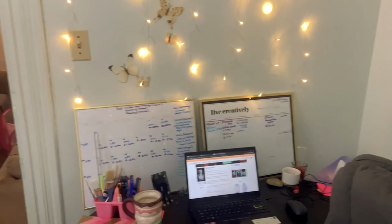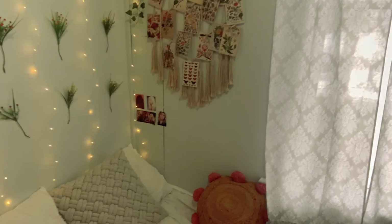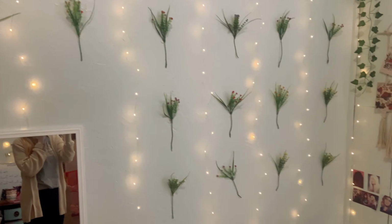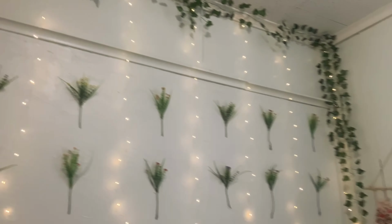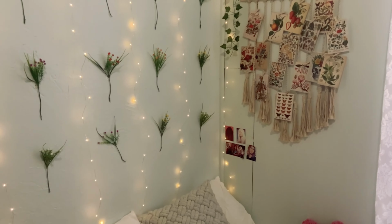But yes, I've been decorating my space more, and I'm loving it. It's cottage core, super cozy in the forest vibes, and I'm here for it. It's definitely turning into my little reading and mini office space over there. In case you guys are wondering, ignore my messy desk. There's the butterflies, so cute. And then over here, I have the wall with all the pretty flowers and some mirrors there. But yes, super cozy cottage core vibes. I absolutely love it. I haven't decorated my bookshelf yet, but I plan on doing that soon, and I'll make sure to make a video about it as soon as I finish that.